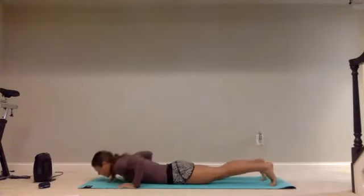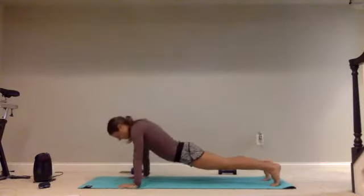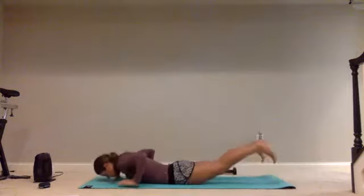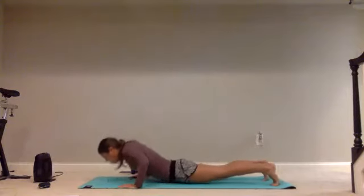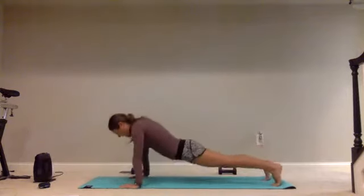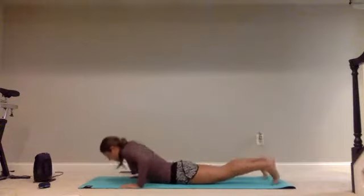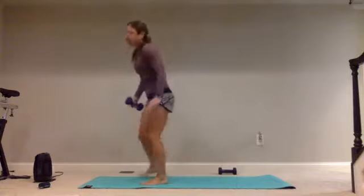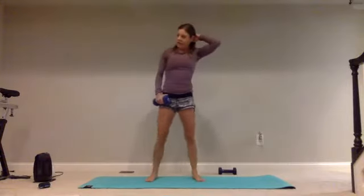5, 6, 4 more, 1, 2, 2 more, 3, last one, and 4. Good job. Stand it back up, grab the dumbbell. Again, if you need that heavier weight, grab it.